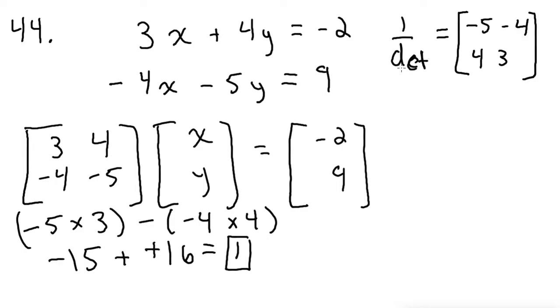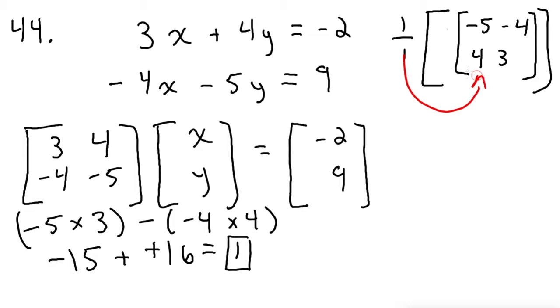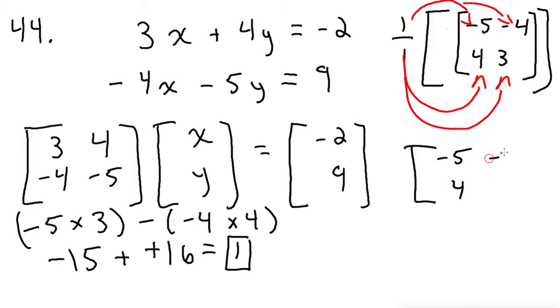So the determinant we already said was a 1. So I'll replace the det with a 1. And I'm going to take those two numbers, this right here and this right here, and multiply them. So I'll have 1 over 1 will be 1, and I'll distribute this to each part of this. So 1 over 1 is 1, so this is really not going to change this at all. So I'll have a new matrix of -5, 4, -4, and 3. So this is going to be the inverse of this right here.